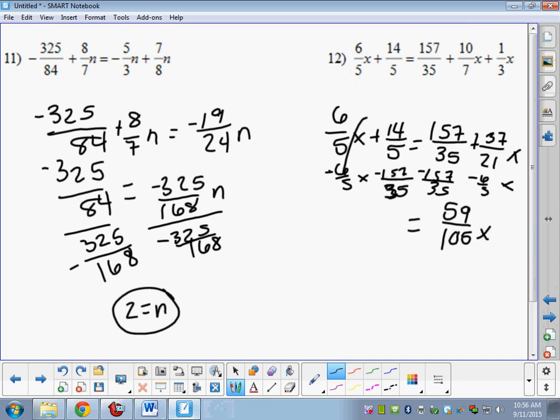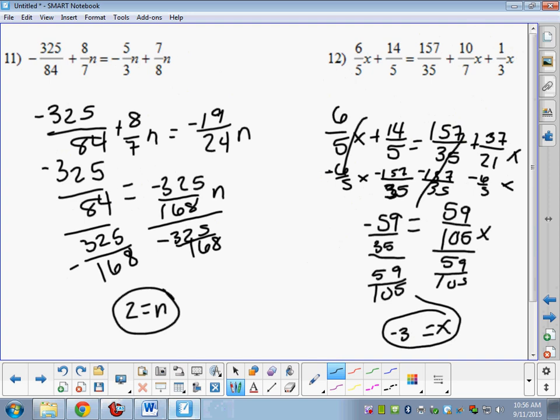Oh, that's a little messed up of a 3. There we go. So when you do that, again, I'm using a calculator for this. I'm not doing any of this in my head. -59/35. Because this has the x attached to it, I would divide 59/105 from both sides, and our technology will help us with that. And we now have -3 = x.